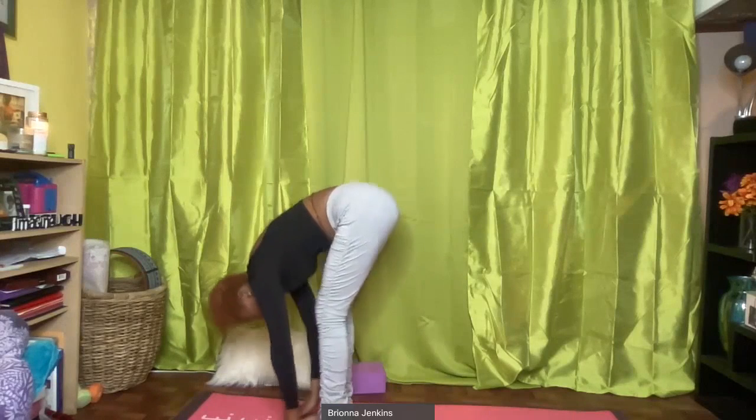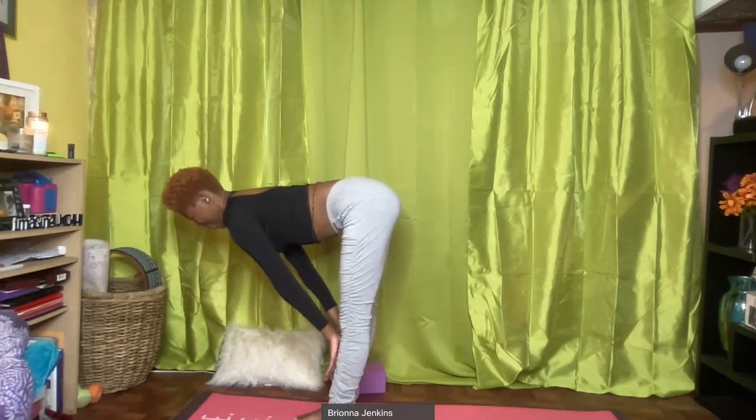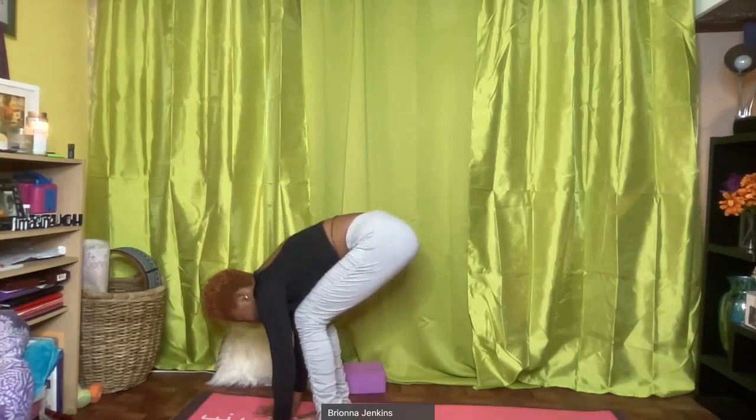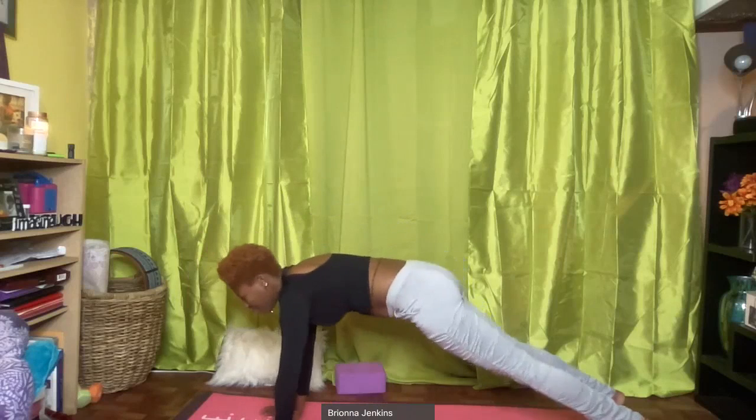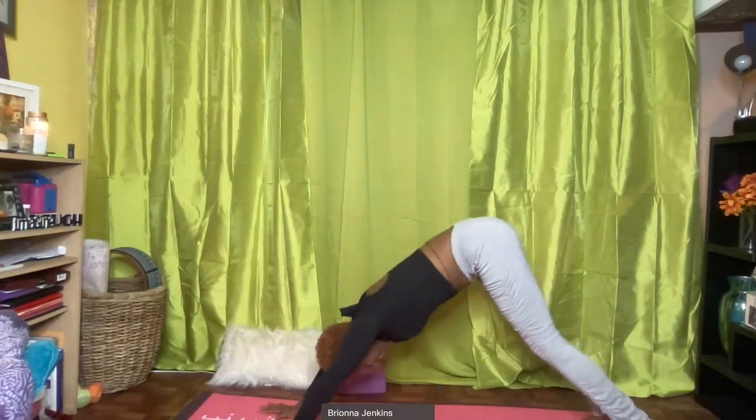Inhale up, halfway, flat back. Exhale forward. Plant the palms, step the left foot back, then the right foot. Go through your chaturanga or add the knees in. And we'll meet in our downward dog. Pedal it out here.